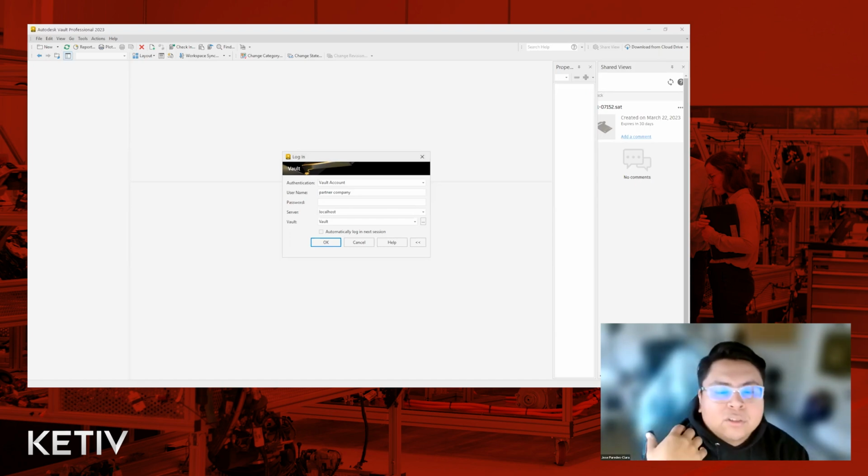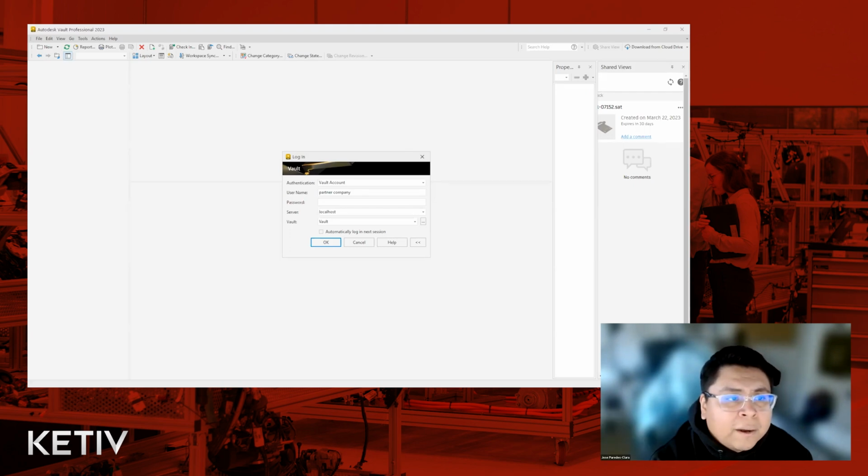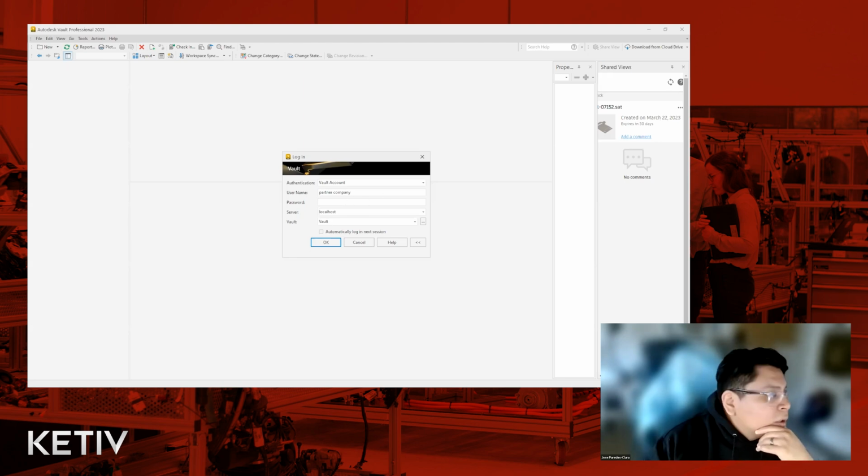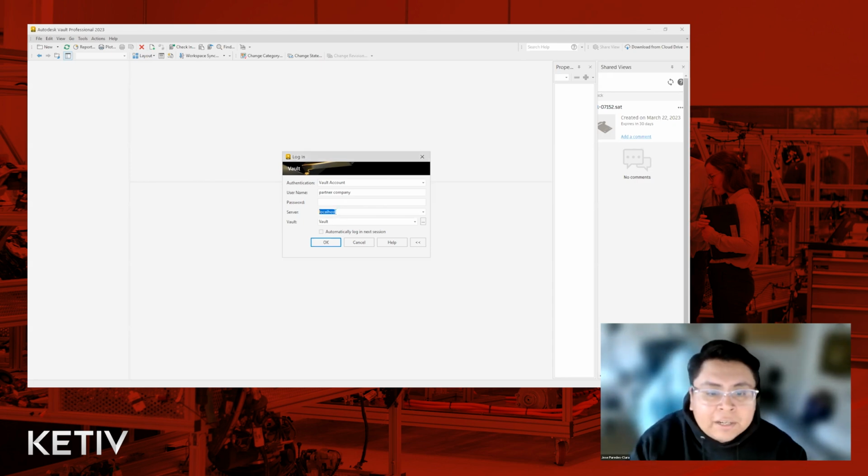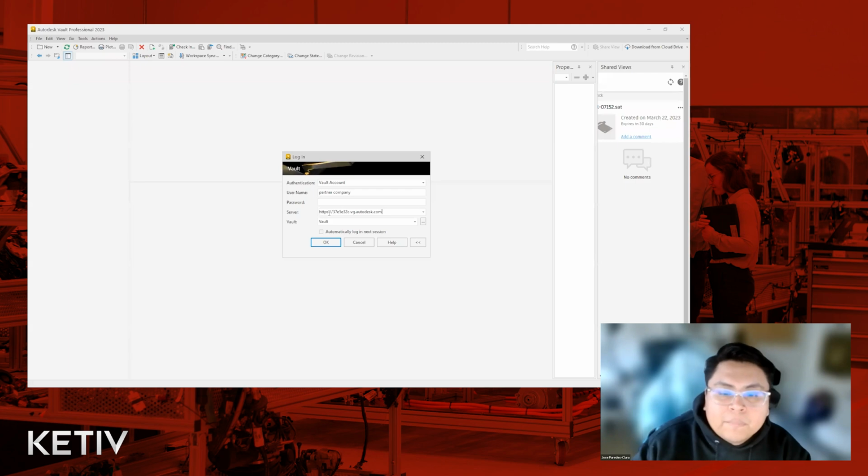Vault Gateway allows us to create an access point through one of their cloud servers, and it requires an additional license that will allow users to connect to this cloud environment and then down to your server, and it adds more security. I do have my Vault Gateway set up here. Typically I log into my local host, which is my local machine, but now I'm going to log into this cloud instance that Autodesk is hosting for us.